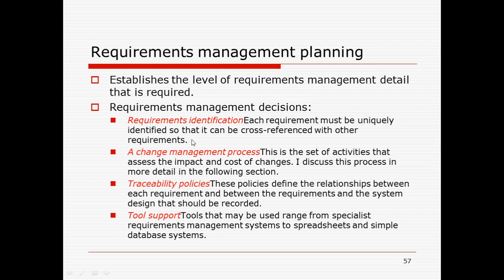Requirement management decision, requirement identification: each requirement must be uniquely identified so that it can be cross-referenced with the other requirements. So the requirement management decision initially goes through these steps, the requirement identification process, where each requirement is uniquely identified and cross-referenced with the other requirements. Because there are some changes, the dependencies of the requirements have to be identified.